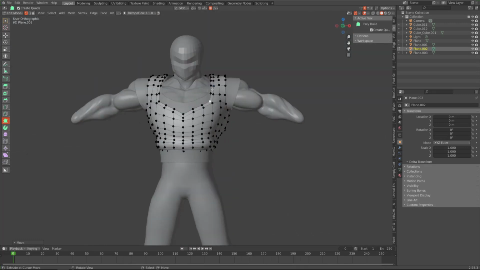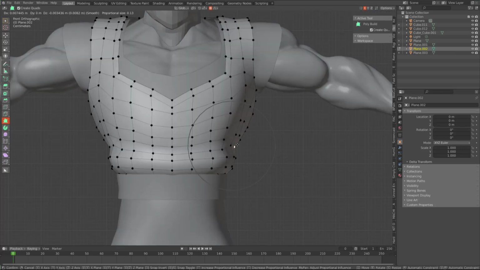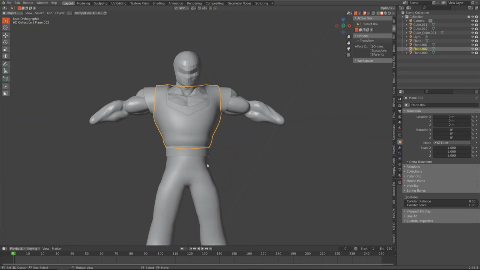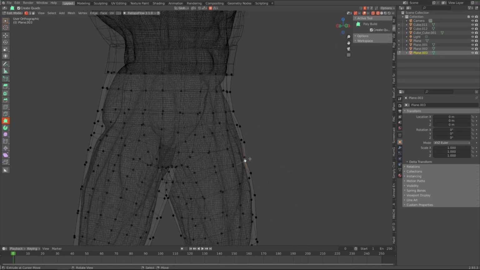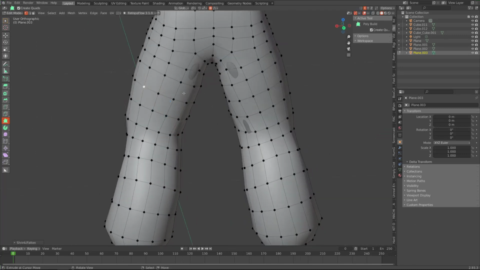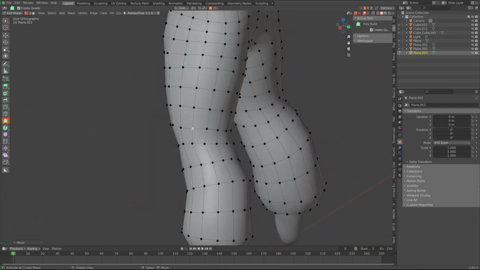I'm basically just making sure that the basic form of what I'm making is 100% the way I want it before I start sculpting. And I should have made the cuffs and the boots before I started sculpting the shirt. However, I just decided to jump in straight with sculpting the shirt, just to get something on there.